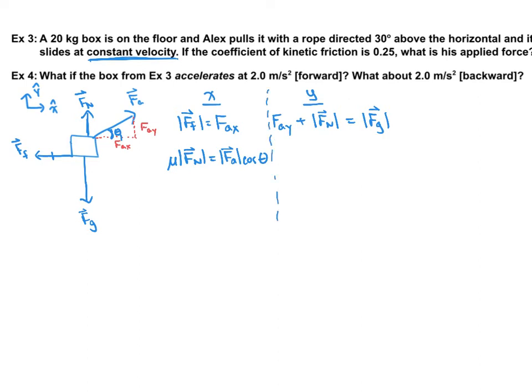All right. Now on the y side, I have FAY. That's the opposite side of theta, so I'll use sine, FA sine theta, plus the normal force. The normal force does not have its own equation, so I'll just copy it down as normal force, equals force of gravity, which has its own equation of mg. Okay.